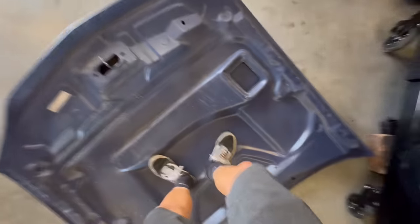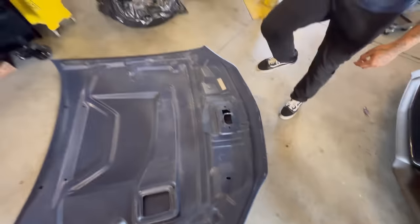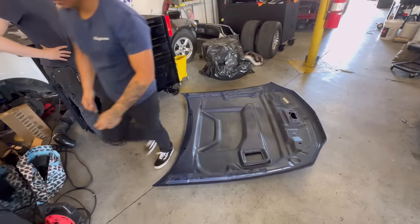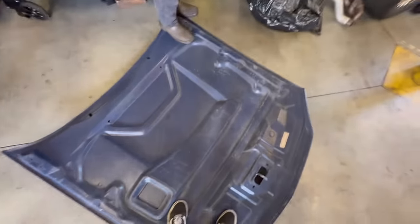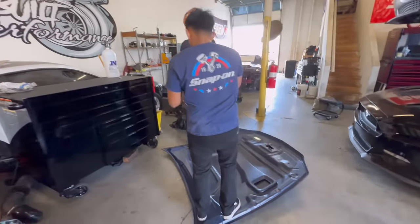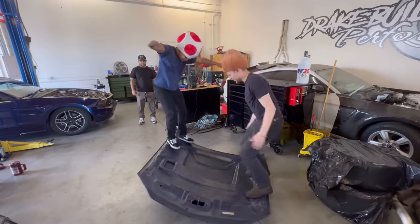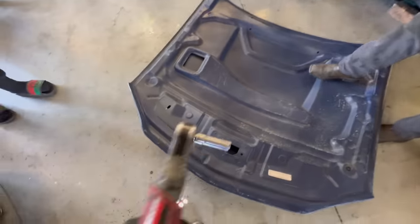I'm gonna do a kickflip. Oh! We gotta pull off. Go ahead. Yeah! That thing's pretty stout. It's pretty stout. Okay. Damn. Put your helmet on. Go ahead. Put your helmets on. Oh my god. Oh my god. All right, let's get this hood latch off.